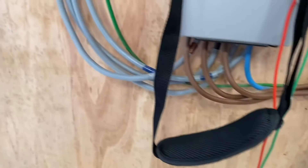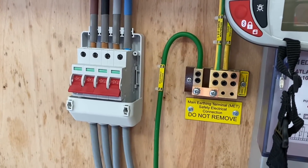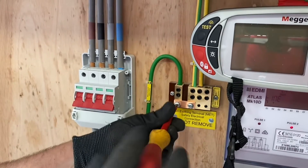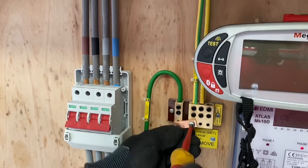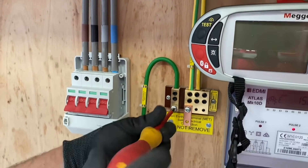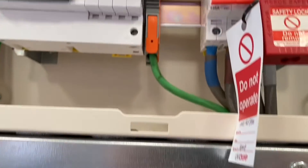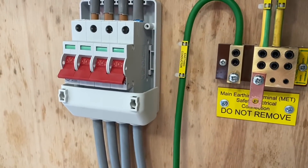But with this system we don't have to remove the conductor — we've got a link which we can remove. So when we take that out, effectively the installation has no connection to earth. We've turned everything off up there and we've removed the parallel earth path created by the structural steelwork, because there is no bonding to water here as it's got a plastic incoming water pipe. So that's now got the external earth source we could connect to, and the bottom of our switch, in order to do the test.